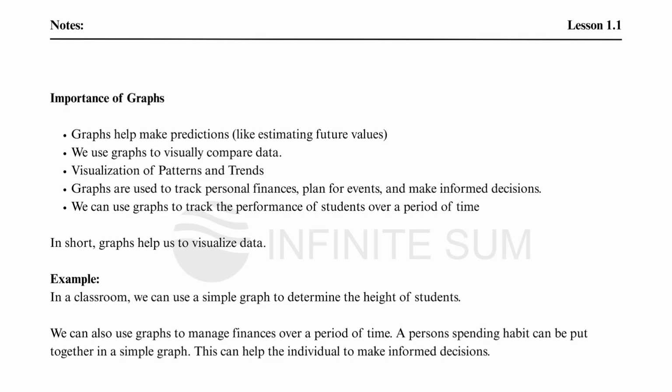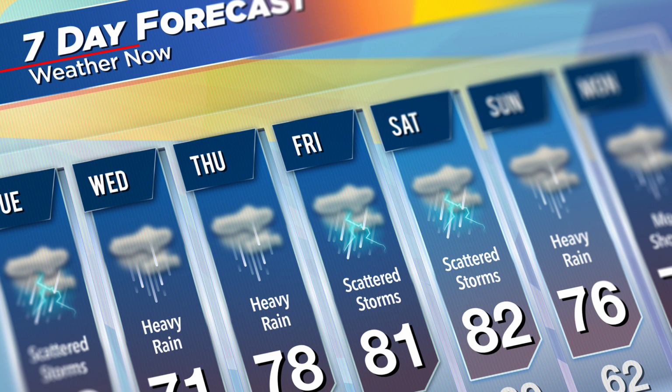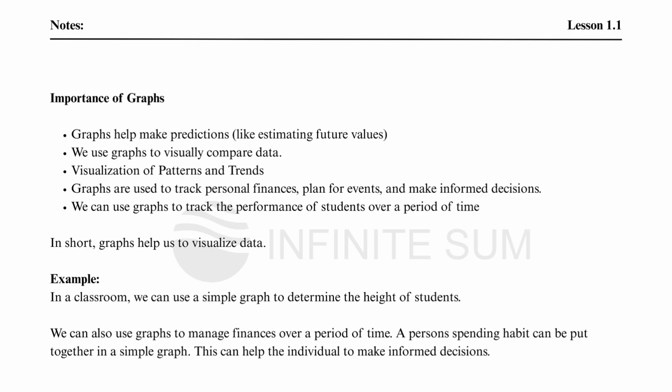Alright, so now let's look at the importance of graphs. One, graphs help make predictions like estimating future values. We use graphs to visually compare data, and also we use graphs for visualizations of patterns and trends. Graphs are used to track personal finances, plan for events, and make informed decisions. We can use graphs to track the performance of students over a period of time. In short, graphs help us visualize data.